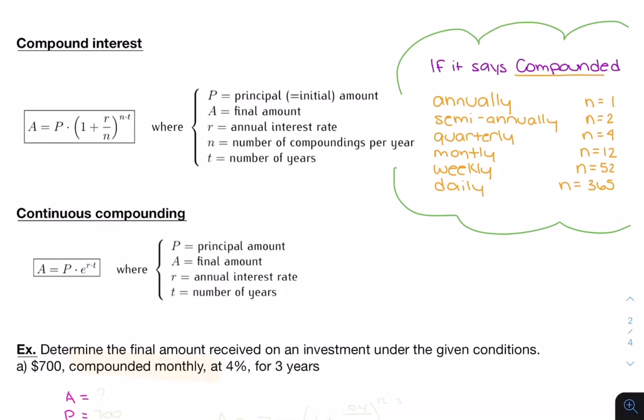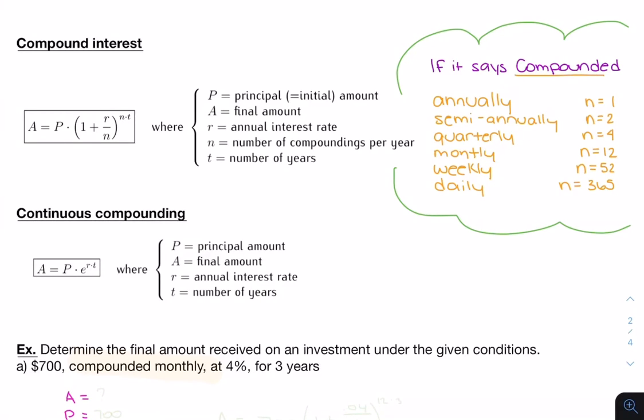Alright, so let's talk about compound interest and continuous interest. Basically, compound interest is whenever someone is putting money into your account, and how often that is being compounded is how often it happens. If someone tells you that it is compounded annually, that means that they're inputting money into your account one time, and N would be 1. If it's happening semi-annually, it's happening 2 times, so N is 2.